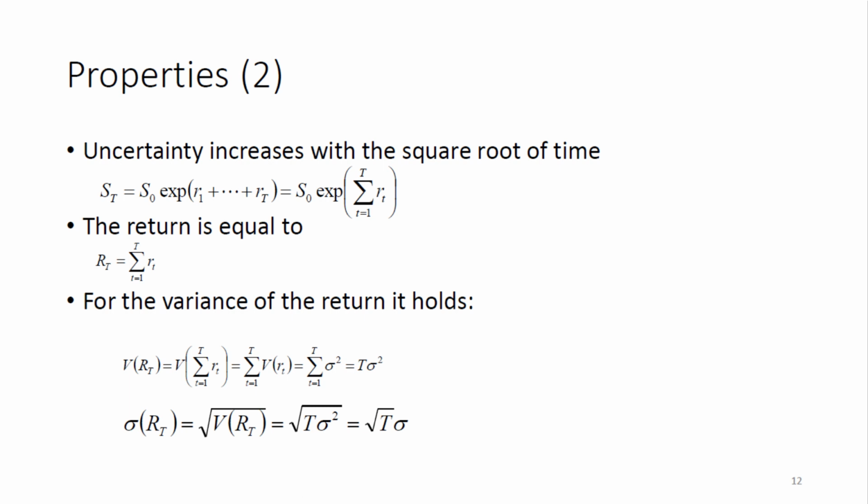times the volatility. So what it says is, well, if I look at a 1 period return, then my volatility is equal to sigma. If I would look at a 2-year, 3-year, 4-year, 5-year period return, then I take the cumulative return of that. But the associated volatility is not the sum of the daily volatilities, but it's the square root of the time period times the volatility. So the uncertainty increases, but it increases not linearly, but less than linearly. It increases with the square root of time. And that's an attractive property because it says, well, then at least if the expected returns increase linearly and the uncertainty only increases with the square root of time, then uncertainty is increasing at a lower rate, lower pace.